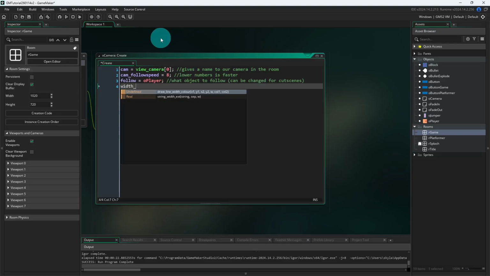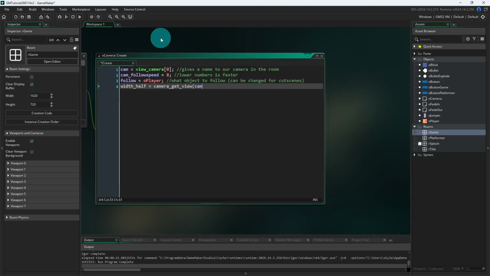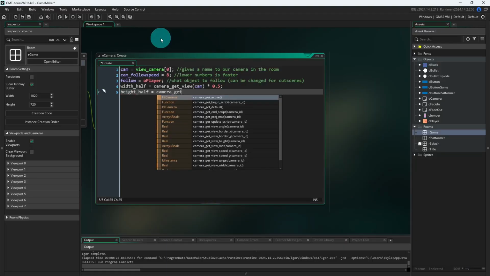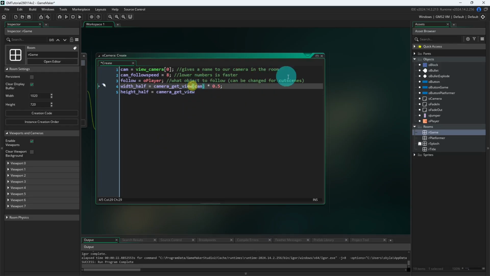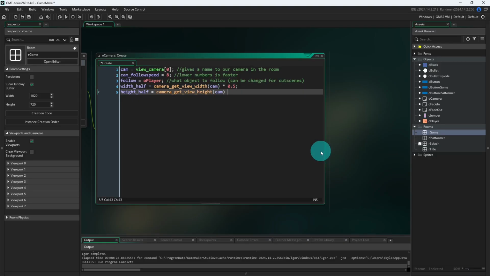And then width half equals camera_get_view_width(cam) * 0.5. You could also write divided by 2. Same thing. And then height half equals camera_get_view_height(cam) * 0.5. I forgot, it's camera get view width for the first one.